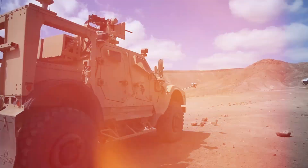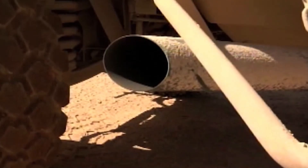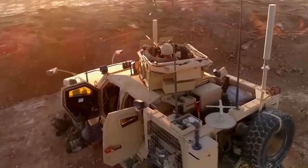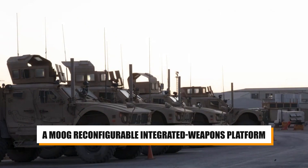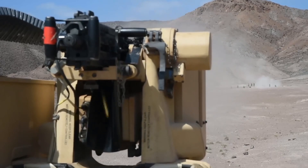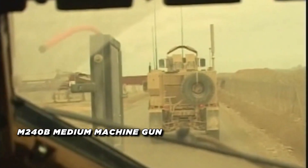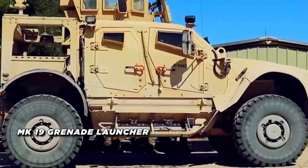The MATV's armored capsule, made of bolt-on armor materials, provides protection against small arms fire, artillery fragments, and improvised explosive devices. It also features reduced visual, thermal, and electromagnetic signatures to enhance survivability. The vehicle can accommodate up to 11 crew members, with modular seating and rear wall and roof hatches for rapid deployment. It's equipped with a Moog reconfigurable integrated weapons platform, which can mount a variety of weapons systems, such as the M230LF 30-millimeter lightweight automatic chain gun, the M240B medium machine gun, the M2 .50 caliber heavy machine gun, and the Mark 19 grenade launcher.